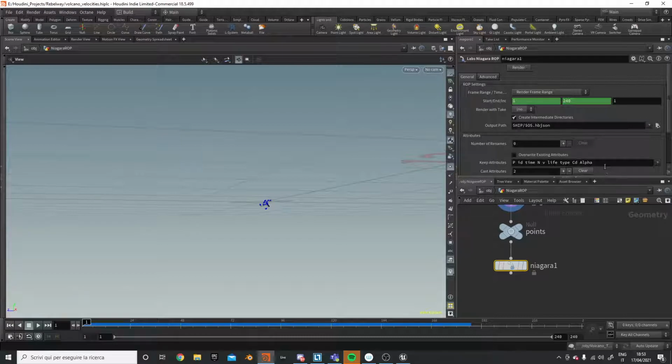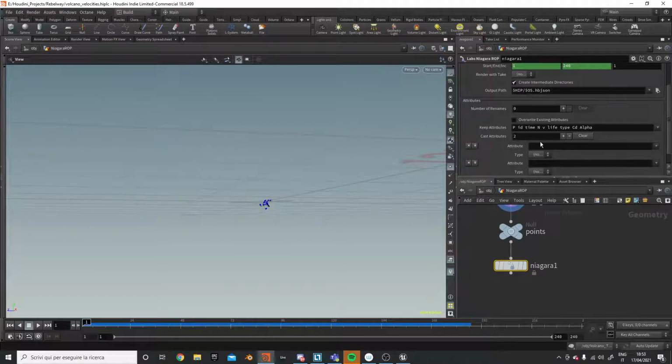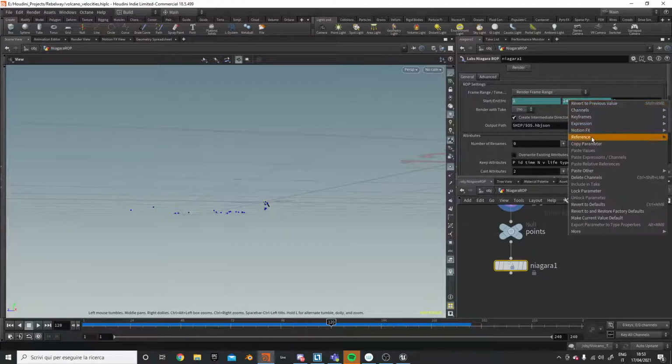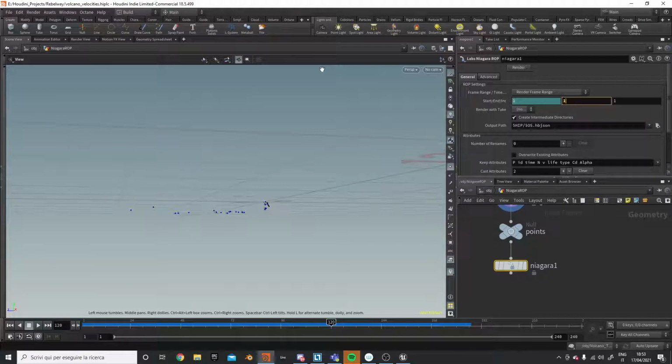And we have some attributes, these attributes. And basically, what we just needed to do, let's say that we wanted to export until 120, I will just delete the channel, say 120. And it's basically done.